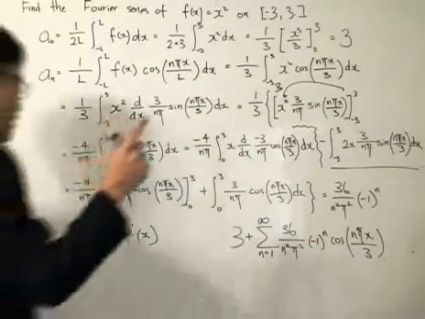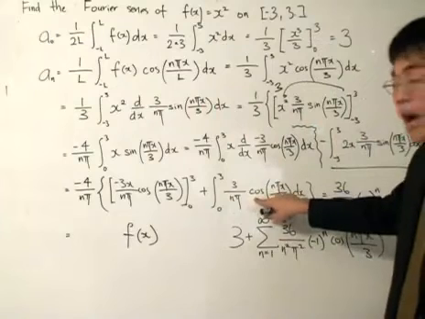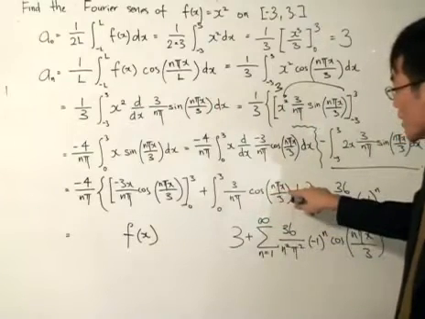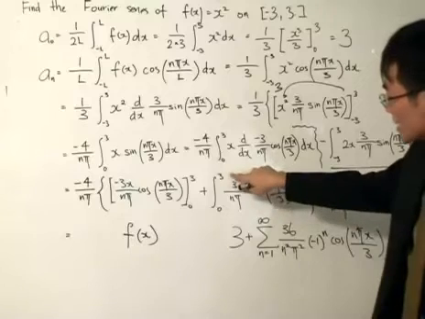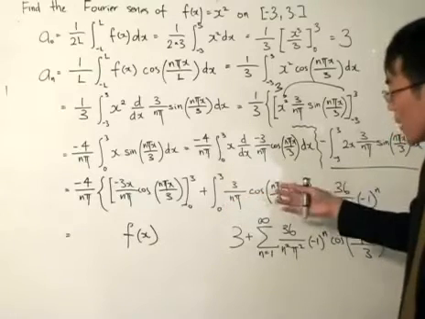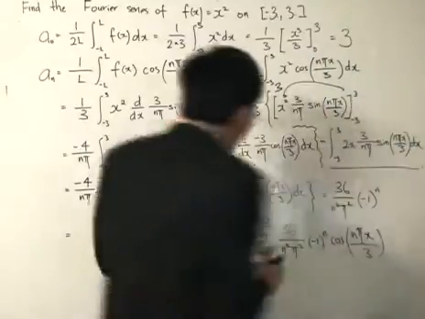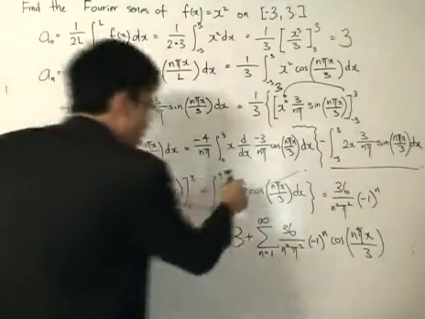And again, what is the shortcut that I can employ? The shortcut is that when I integrate a cosine function, I will get a sine function of n pi x. After that, when I substitute 3 or I substitute 0, it's going to give me a sine n pi, and that's going to be equal to 0. So I will be very quick to just immediately cancel out this term. But this can only work if this is a constant.